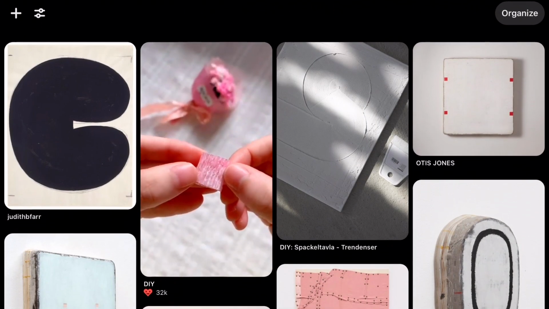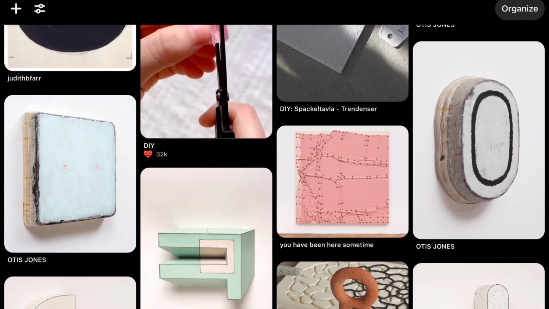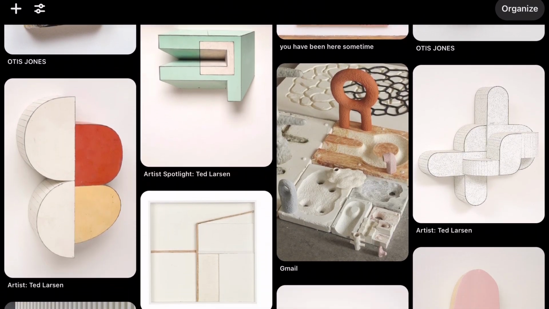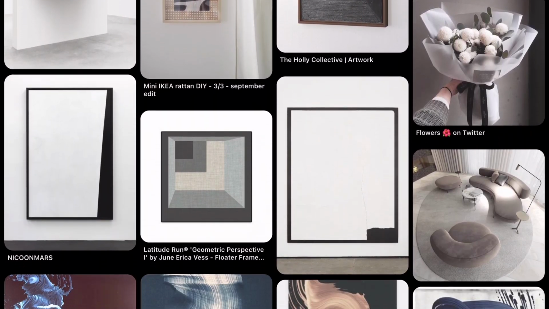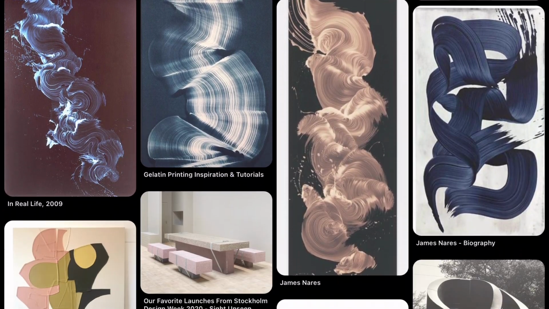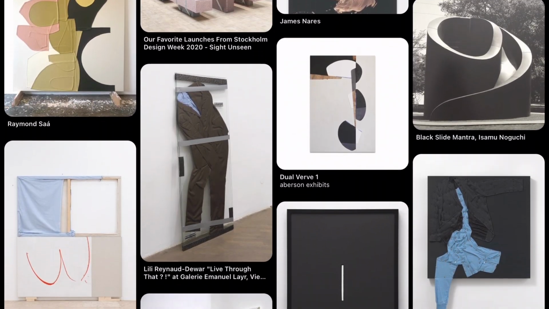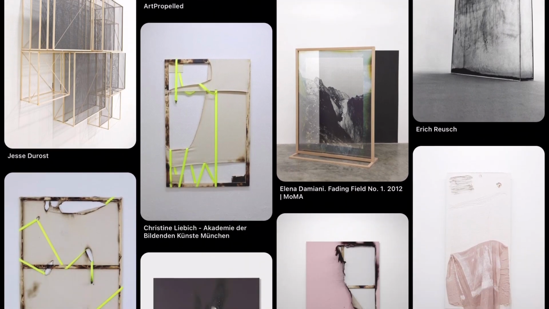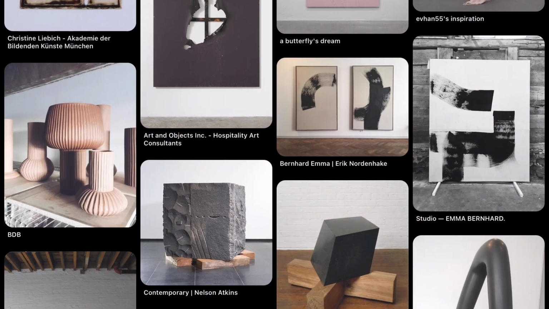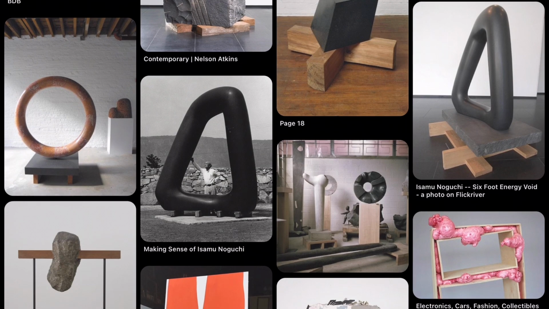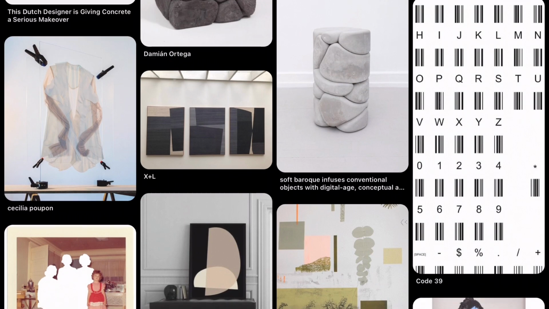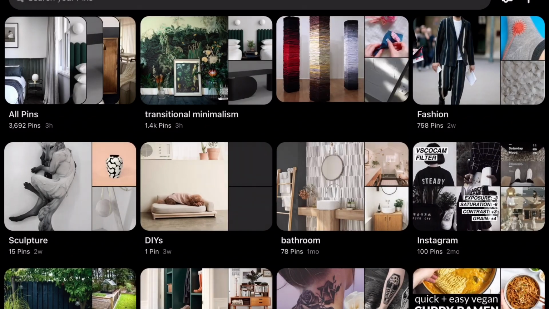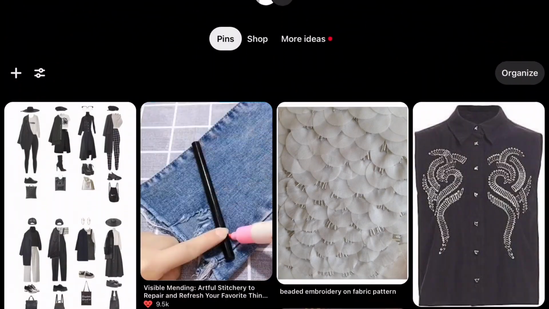I also really like using Pinterest whenever I'm having a hard time manifesting what I really want to do, whether I'm not sure what the vibe is or what the color story is, but I have an image of what I'm thinking of creating. Pinterest is a really good resource for that. It shows you a whole collection of images that correlate with each other. It's a visual brainstorm, and that's what I really like creating with my first mood board. It's a brainstorm of ideas that I then turn into an actual mood board.